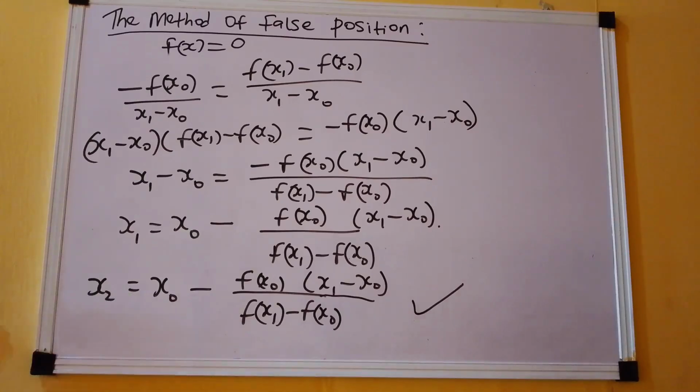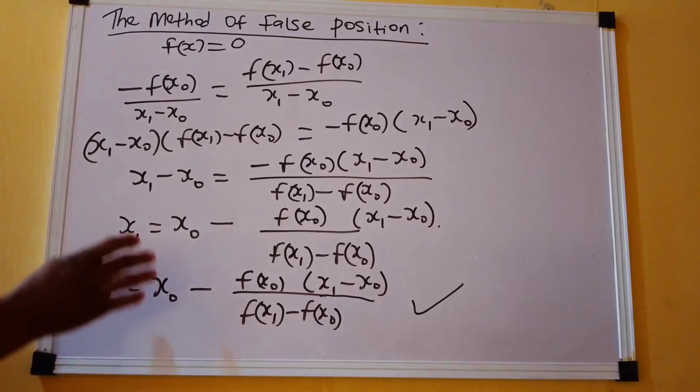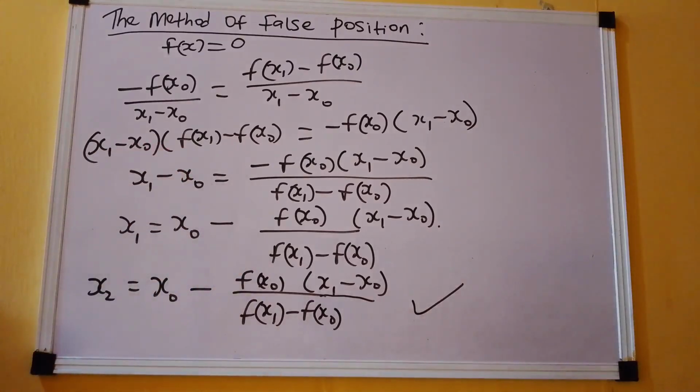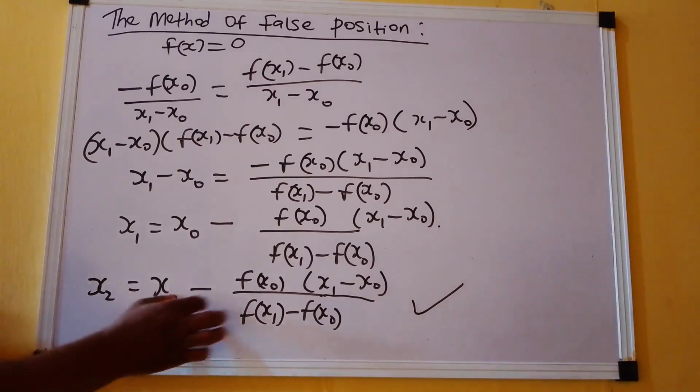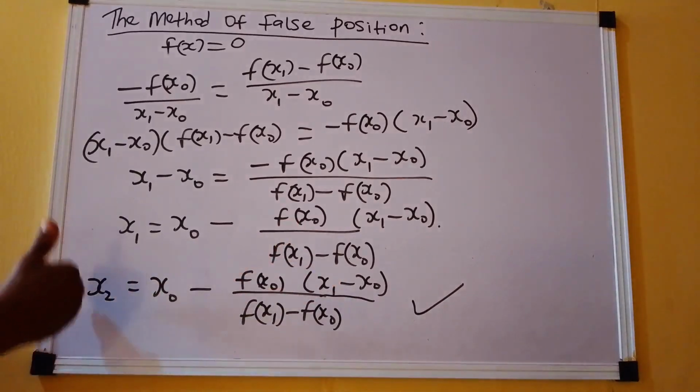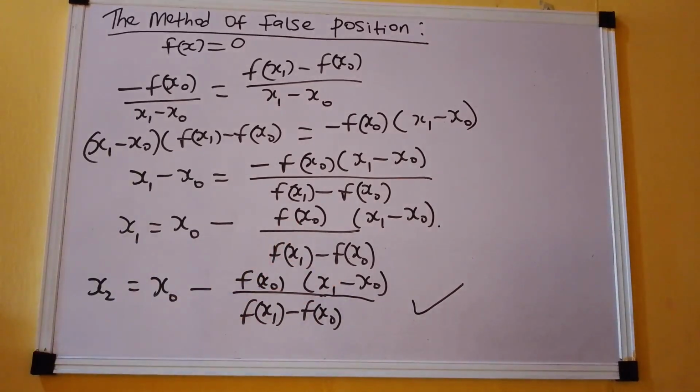Just like the bisection method, we shall be looking at two values. Here we choose two values, x0 and x1, such that f of x0 and f of x1 are opposite in signs. For the bisection method, we bisect at each point, but here we will choose x0 and x1. Then we'll use this formula to get x2, and we'll be using this formula to get successive iterations. The steps again are iterative steps. So that is how the formula is going to work.